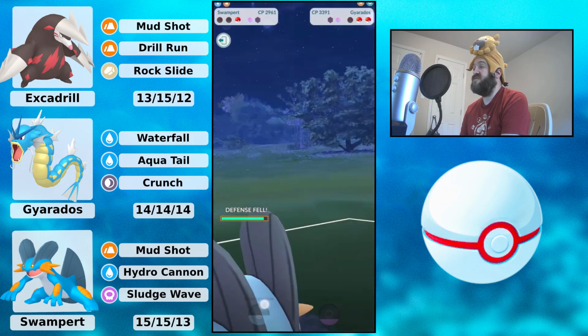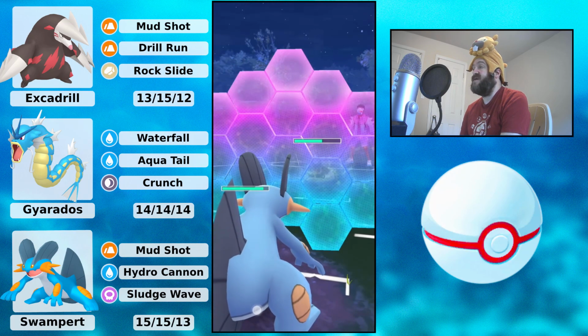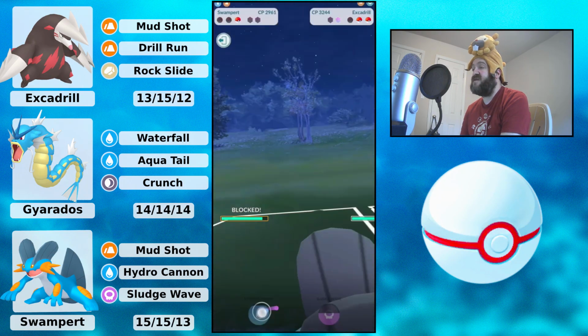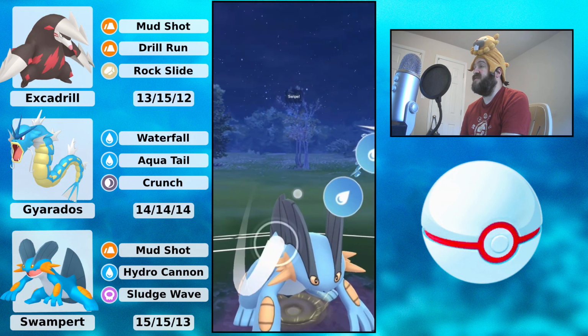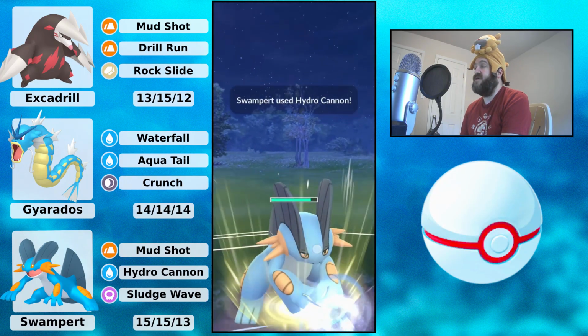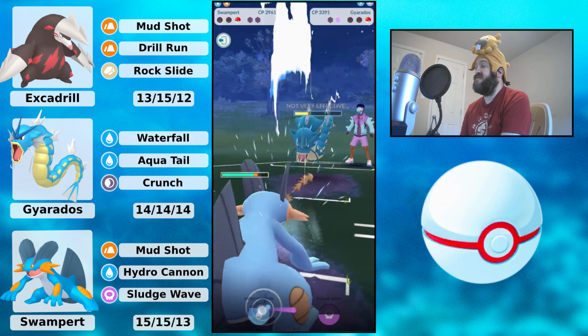We do see a shield. The defense drop, which is unfortunate, actually, because this Swampert could survive a Drill Run. I think it still survives a Drill Run, but we're going to see the shield then. We're going to see the Hydro Cannon come out. Hydro Cannon we know is going to KO. Easy KO. And then comes Gyarados.